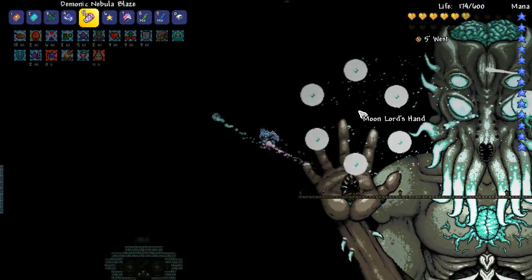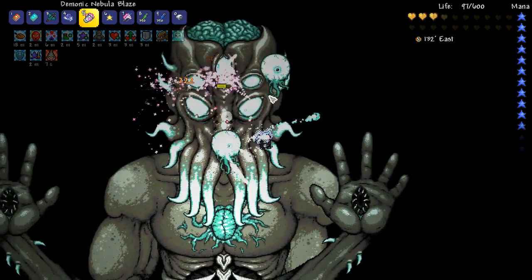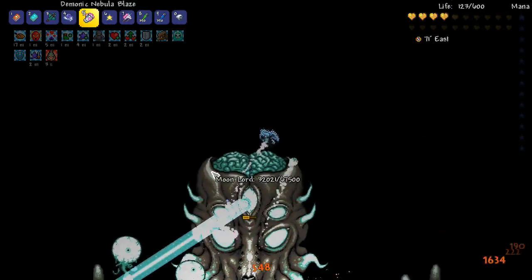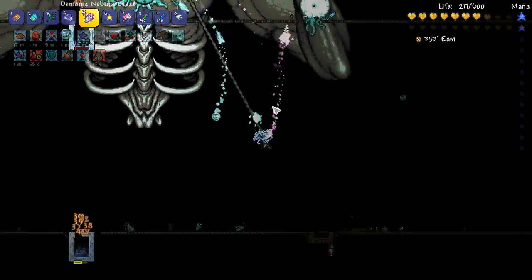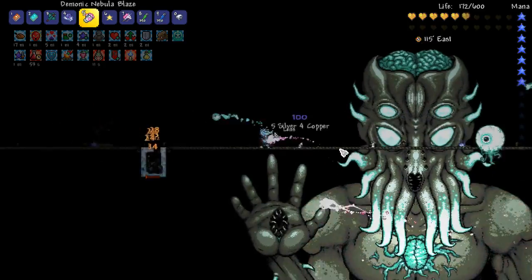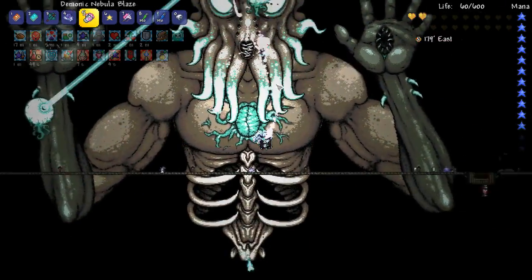Alright, so what we need to do is try and be ready for when the eye opens and not get hit by death ray. Oh, goodness. And yeah, we have to try and do as much damage as possible to the forehead eye when it opens up. Which is easier said than done, I know. And we have to avoid those hands because they deal melee damage, which is scary.